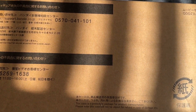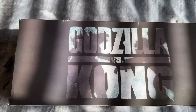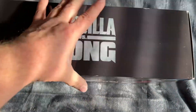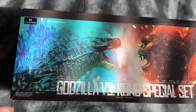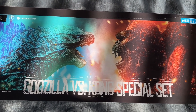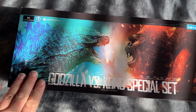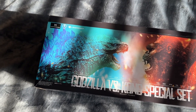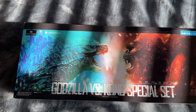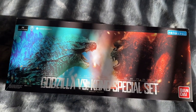Oh boy, look what just came — a ride from Japan. Godzilla vs. Kong. That's the artwork on the box. It's basically the legendary Godzilla, and he is fighting Kong from the movie Godzilla vs. Kong. This was an entire set, but it was these two figures, and you get several DVDs and Blu-ray discs of the movie, and then you get some posters and things like that. But I bought this used, and all I got was the two figures, so that's all I'll be reviewing today.